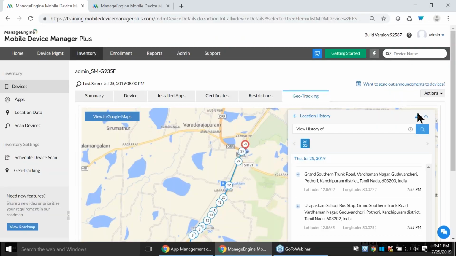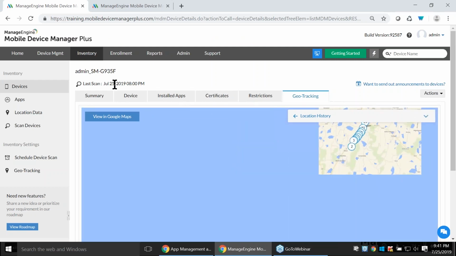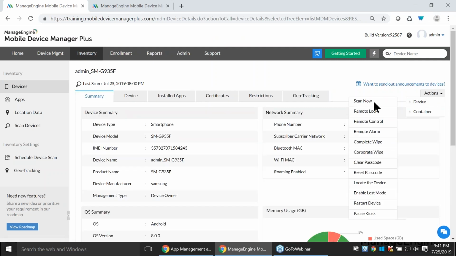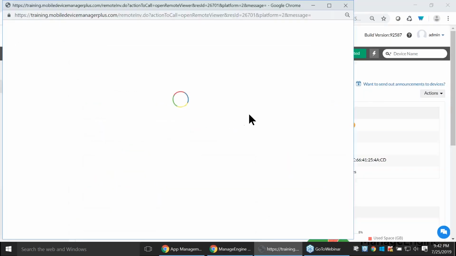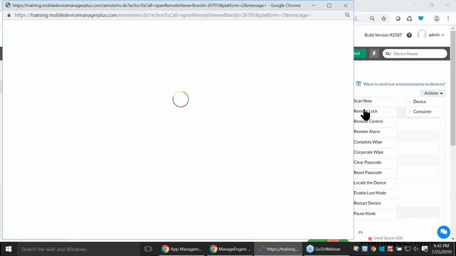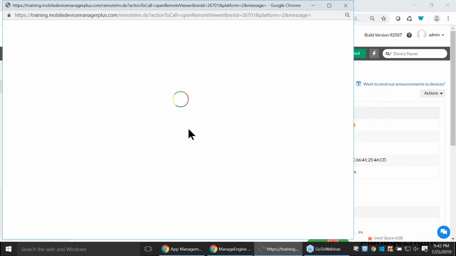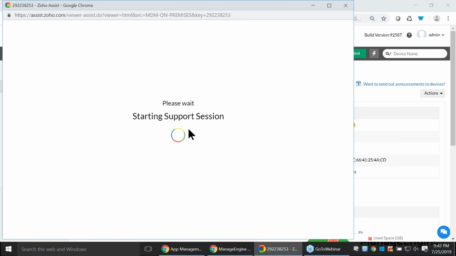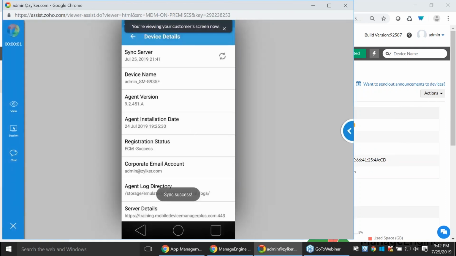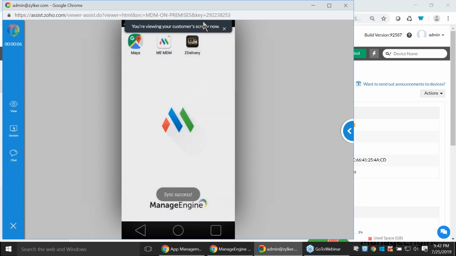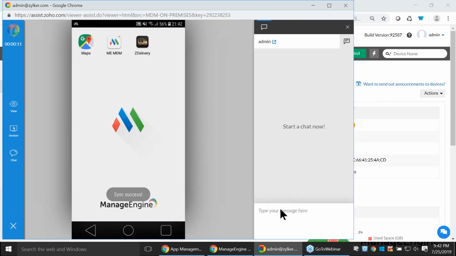So the same device is owned by Sam. I don't know why he keeps coming up with all these issues. He has reported that the application is malfunctioning. So I can remote into the device itself. From the Actions tab, I can remote into that particular mobile device, and I can take a quick look at what has been configured on the device and what is causing certain issues. I can make use of all the action buttons over here. You can see the device is locked in Kiosk, which means I would not be able to perform my task.